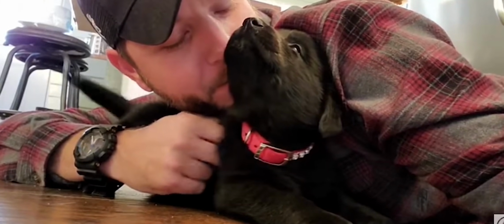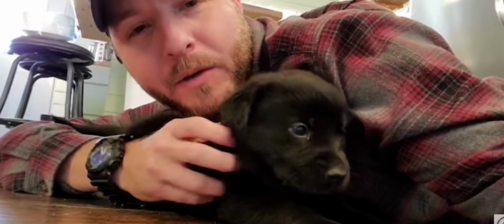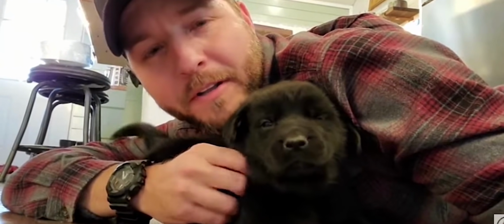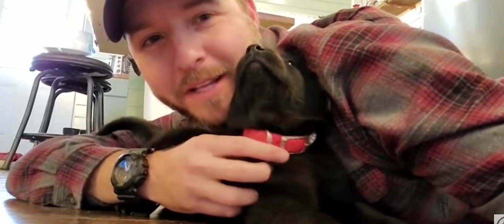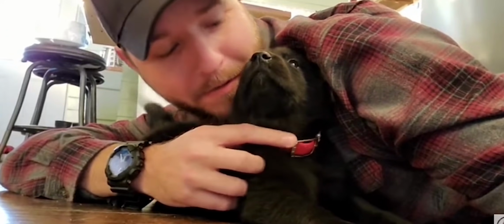What's up, little Tucker? He's too small to meet his older brothers, but once he gets a little bit bigger, I'll introduce him to all. He'll be happy as can be with his bigger brothers, and soon he'll be the big brother. But he just loves being loved on. Check that out. That little tail. Hi, Bubba.